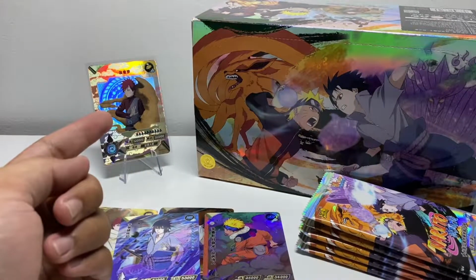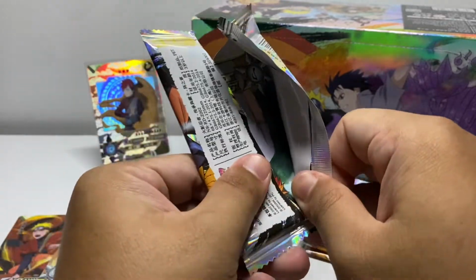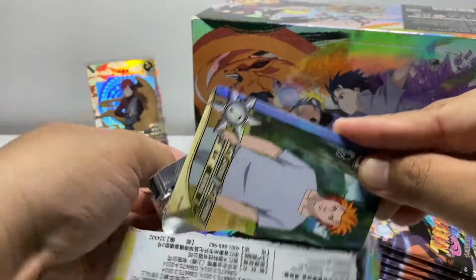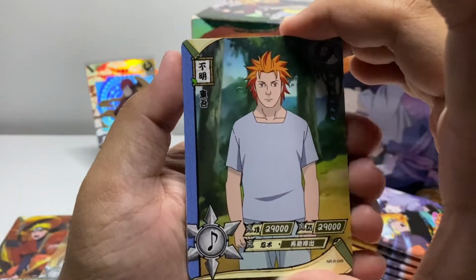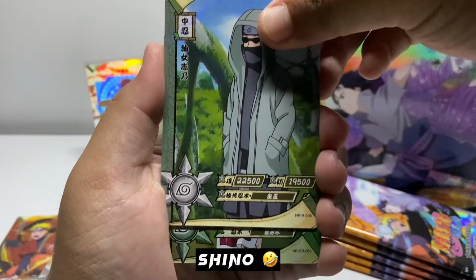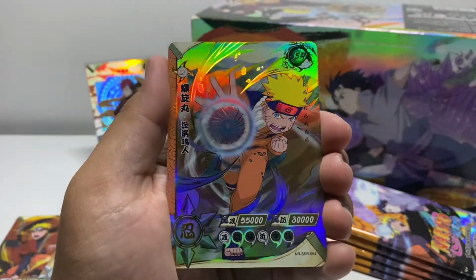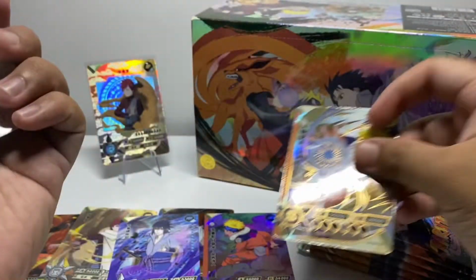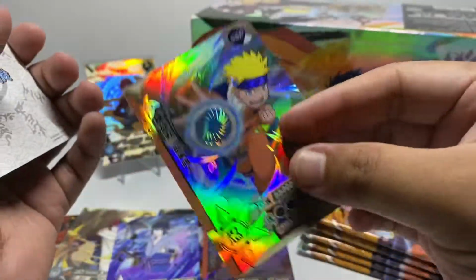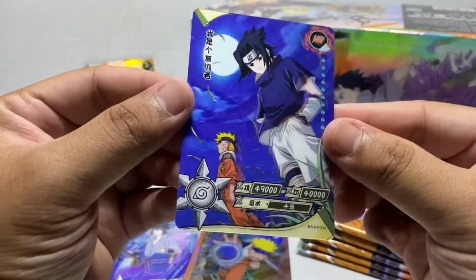Yo, we got Gaara here. Yo, we got Jugo. We got Kiba. Childhood Sakura. And we got SSR Uzumaki Naruto. This SSR though. So clean. And we got HR Naruto and Sasuke.